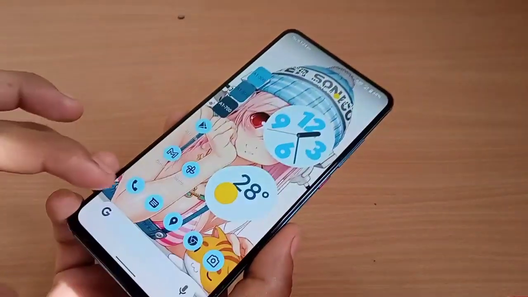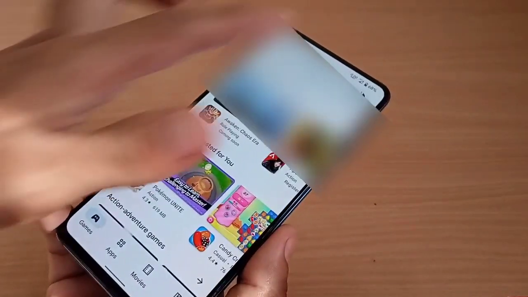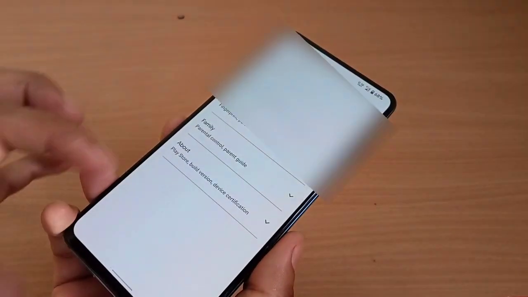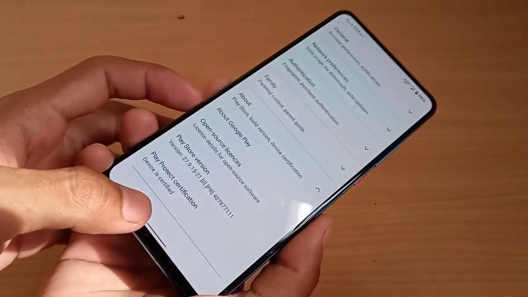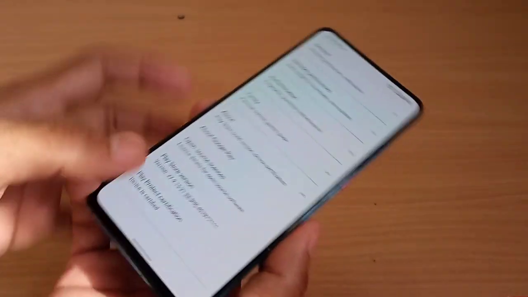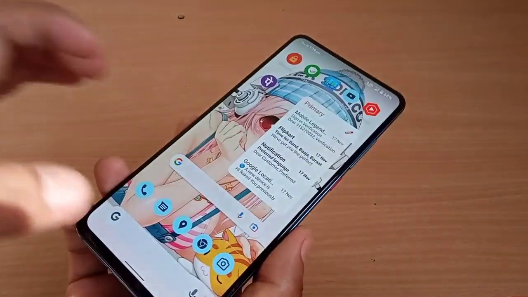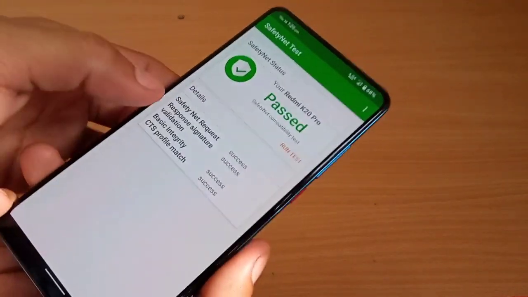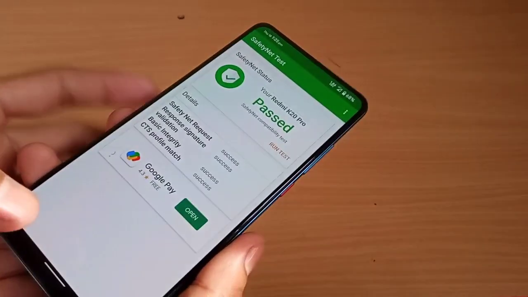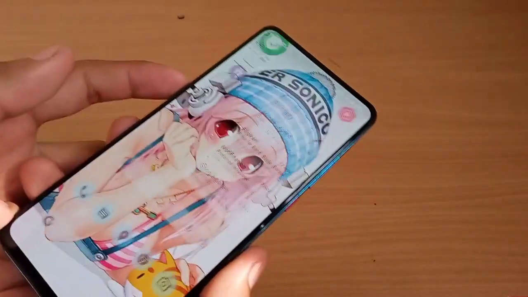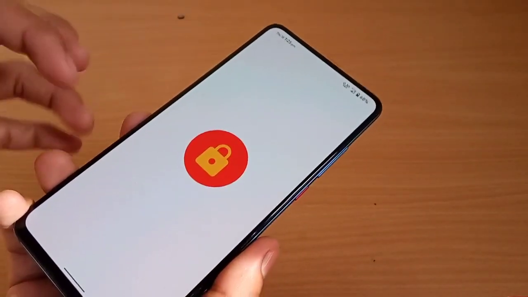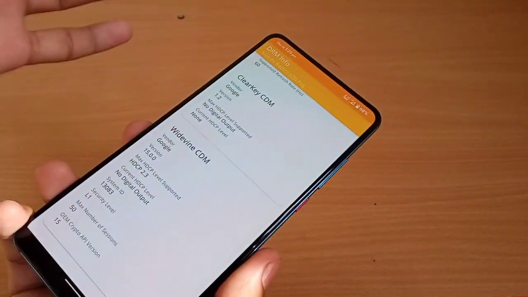Okay, let's go to Play Store and settings. About, you get to see the device is certified, right? That is good. And the SafetyNet, here you can see the SafetyNet passed, right, without any problem. And DRM info, let's check it out.